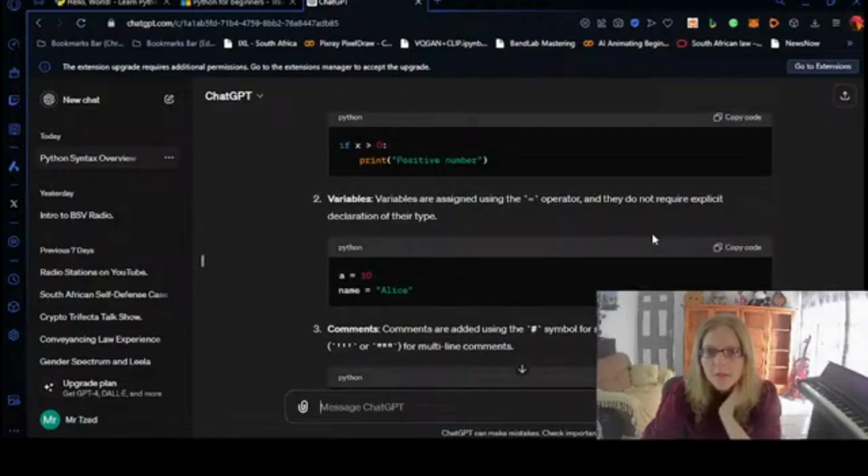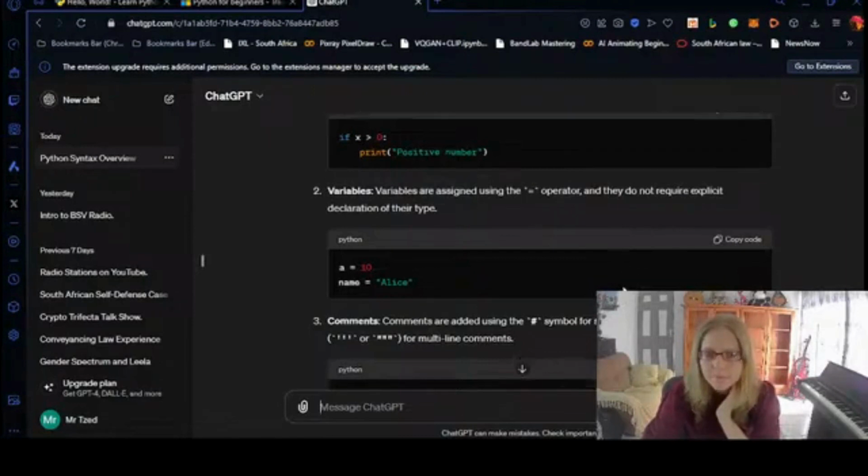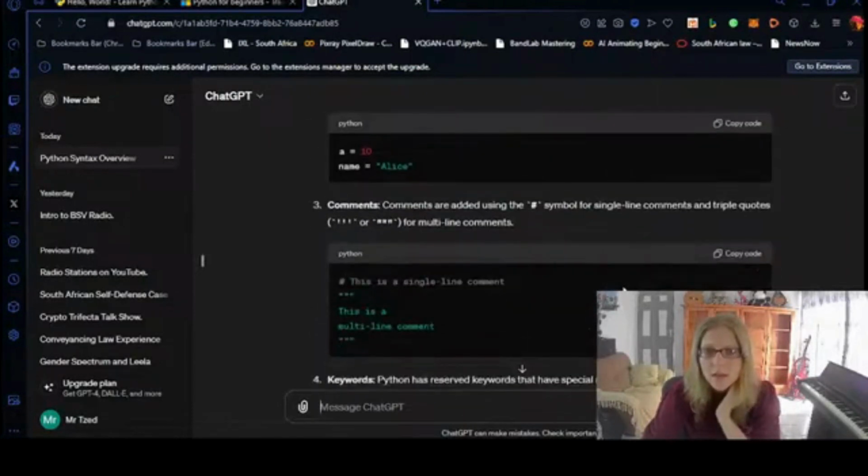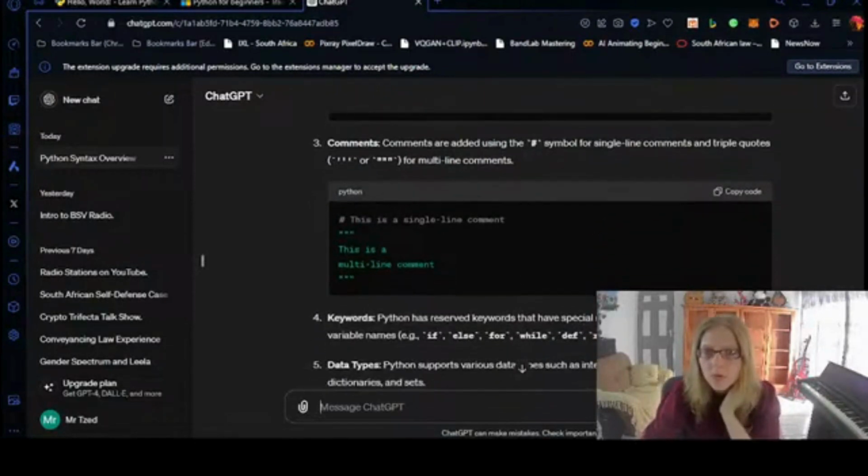Variables. Variables are assigned using the equal operator. Comments. Comments are added using the hashtag symbol for single line comments and triple quotes for multi-line comments. So comments are like when you want to explain something in your code, then you use a comment. It's not going to actually run it as if it's code.